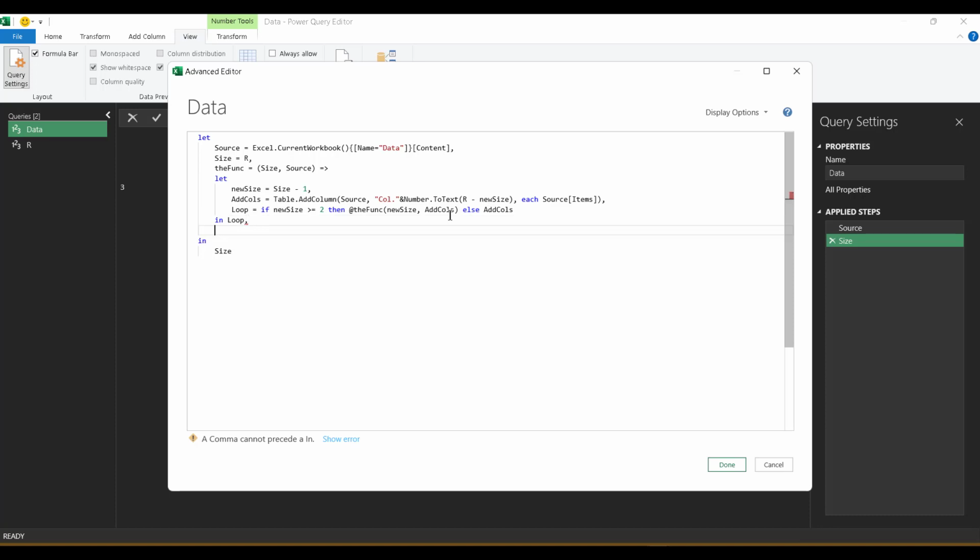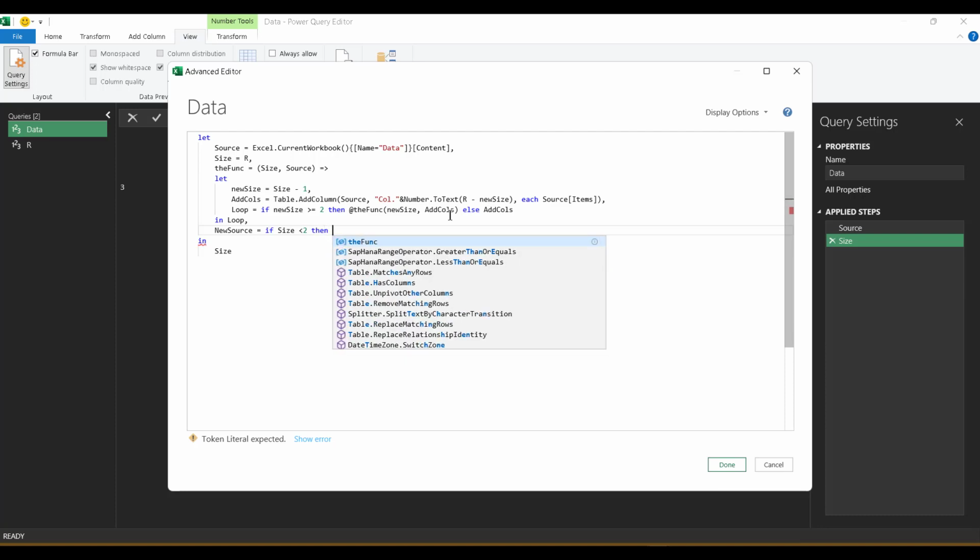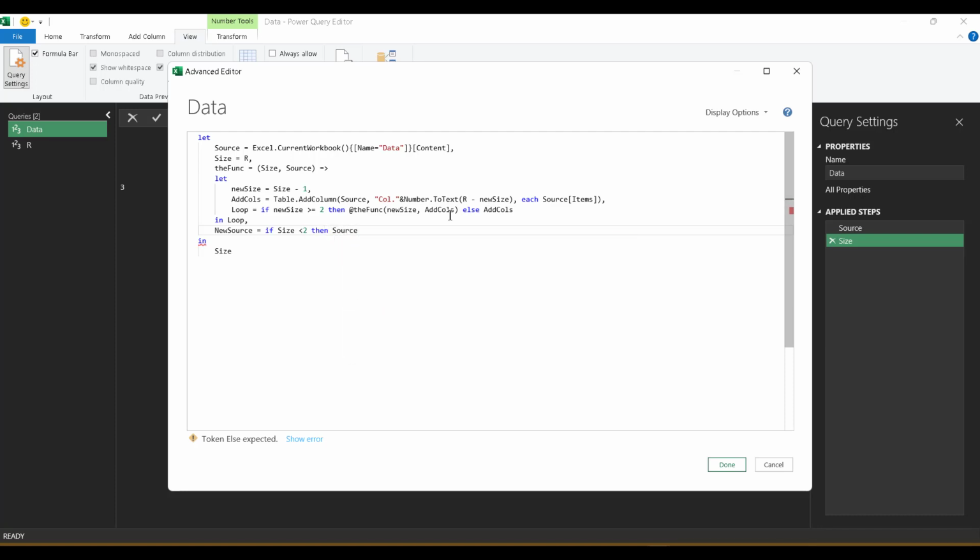So I will ask Excel to create my new source. I will call it new source. If size, which is R, is under 2, then just the source.